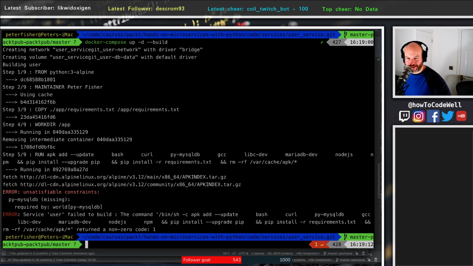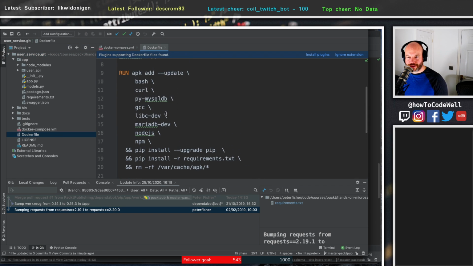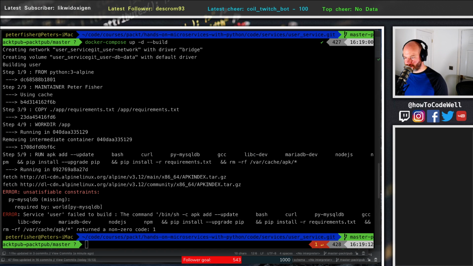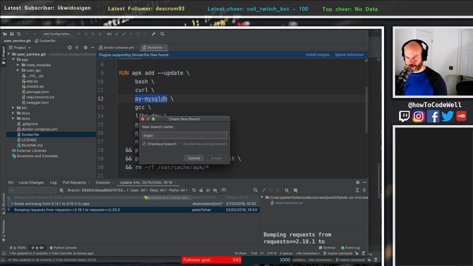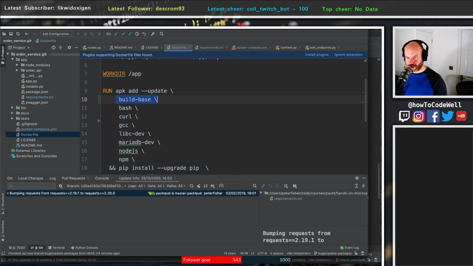Okay, it's failed here. Again, this is the issue that we've had before with that, isn't it? So let's change the branch now to be the branch that we want to do the pull request, so bugs. I'm going to try and keep them consistent across the board. Update packages, I'm calling this.